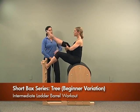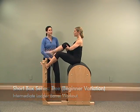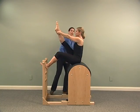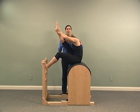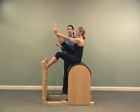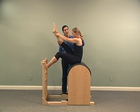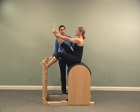So she's going to stretch the leg up and bend it in, just like on the short box on the reformer. She stays and she holds. She walks up. She brings nose to knee. And then she just straightens up her spine. I just want to show one of the beginner variations. You can just do this. You don't have to take the client back. You can stay there and again go nose to knee and just straighten your spine. So doing that is also a nice variation.